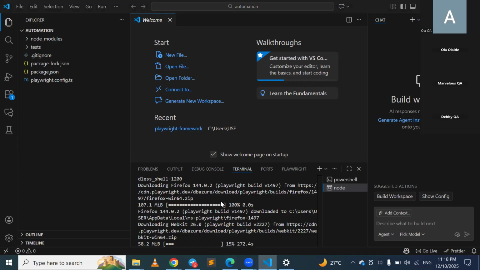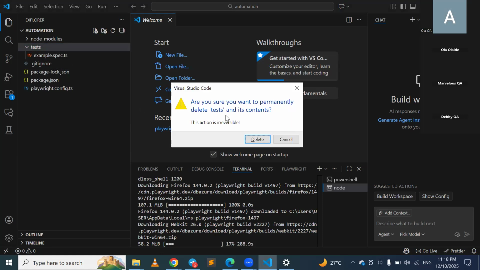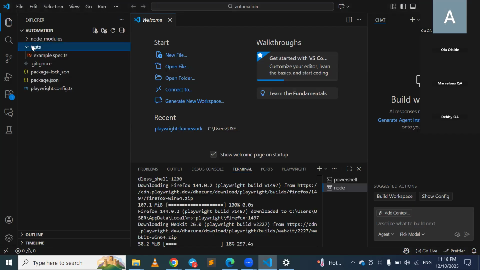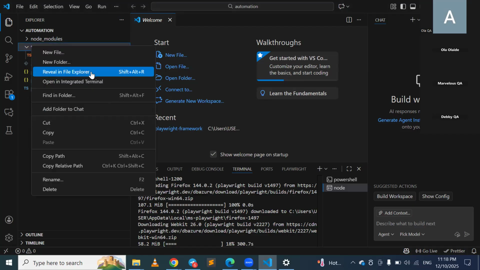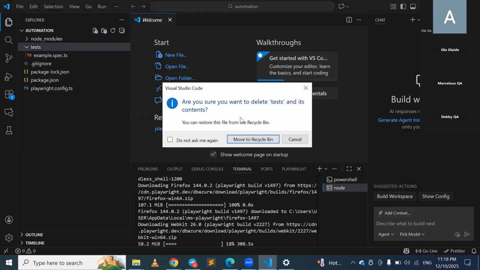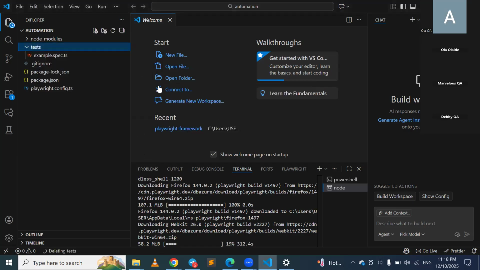Right. So you delete the test folder. You right click on it and you delete it. Yes, please delete it. Any method you choose to delete. So you create a new folder called SRC.